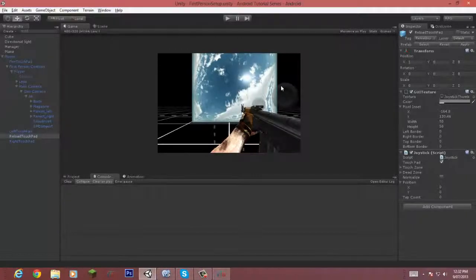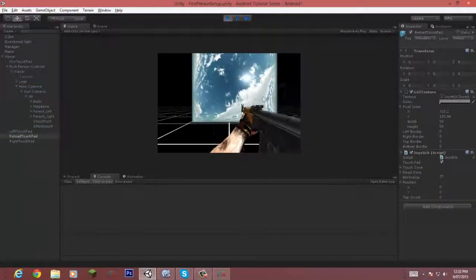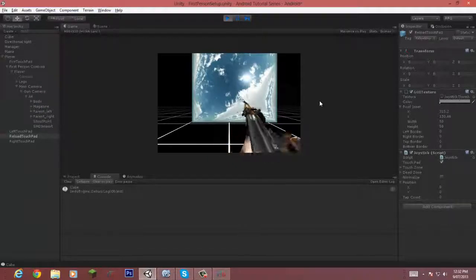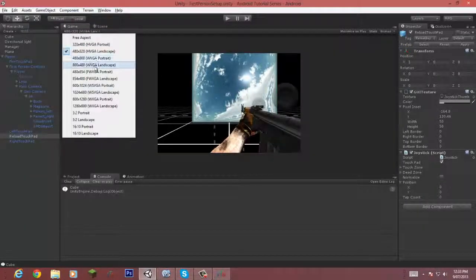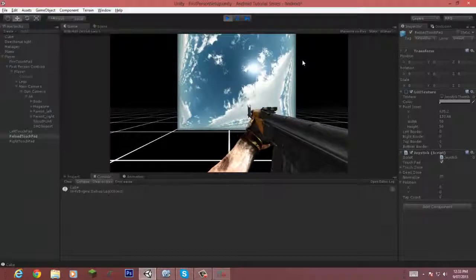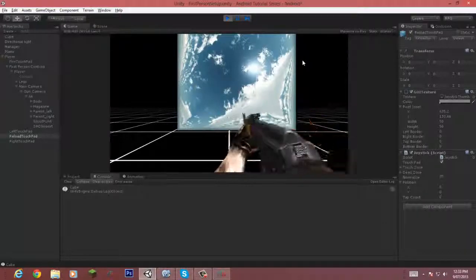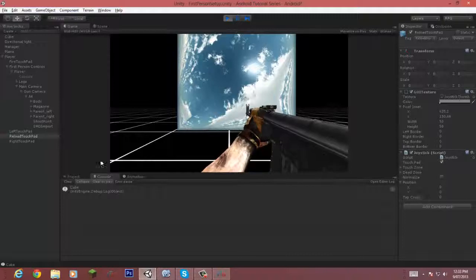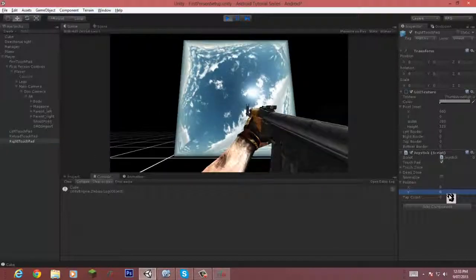Now, one problem I'm having is, now on some mobile games, if you press down, you can shoot as well as looking around. I'm still trying to wrap my brain around that. If anybody has any suggestions or anything, just post them in the comments, but this will work overall for now. So as you see, we've got that working. Let's just zoom out a bit. So fire, reload, and then of course we can just look up, look down.